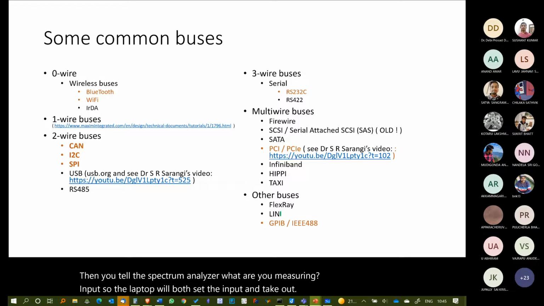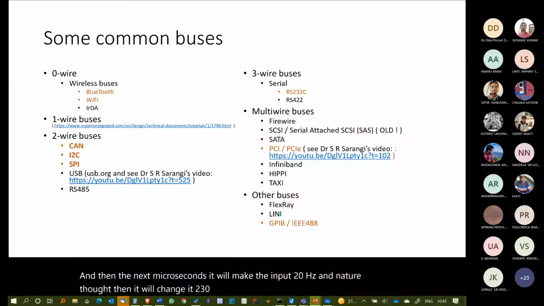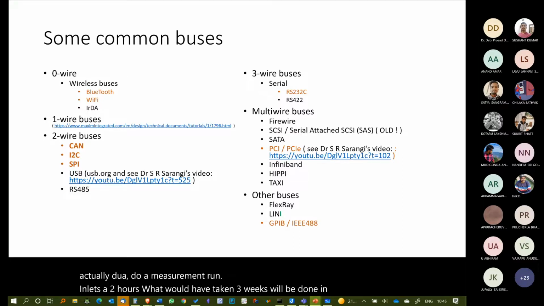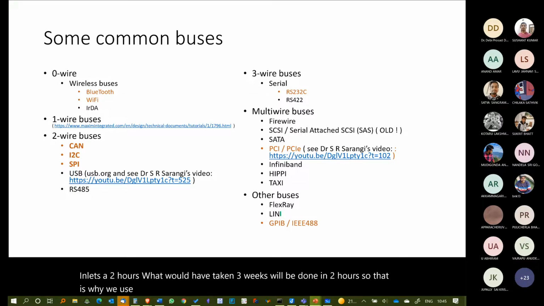And then in the next microsecond, it will make the input 20 hertz and measure the output. Then it will change it to 30 hertz and measure the output. So we can actually do a measurement run in, let's say, 2 hours. What would have taken us 3 weeks will be done in 2 hours. So that is why we use these buses.